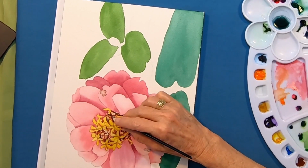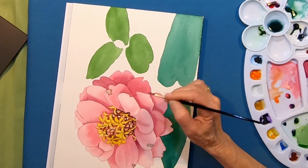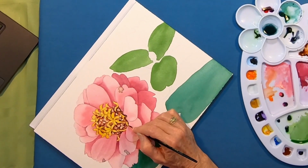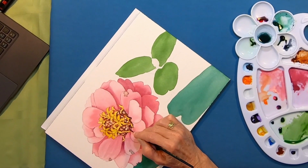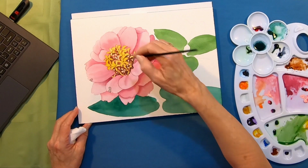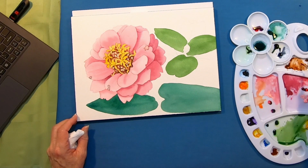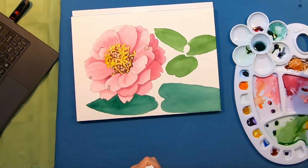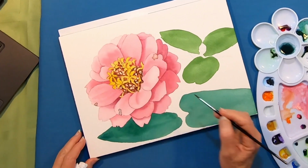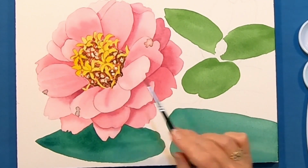If it gets too dark, you decide it's too dark, you can always lighten it up. Just add a little water to the top of it and dab it with a paper towel. I better stop on that. Remember, it will dry a little lighter. Okay, until I can get in there and study it a little bit, I think I'll stop. I'll wait until this dries and I'll see if it needs to be lightened up any.